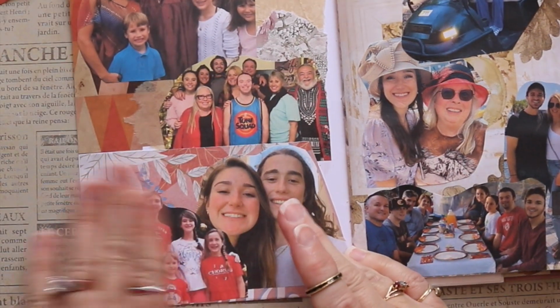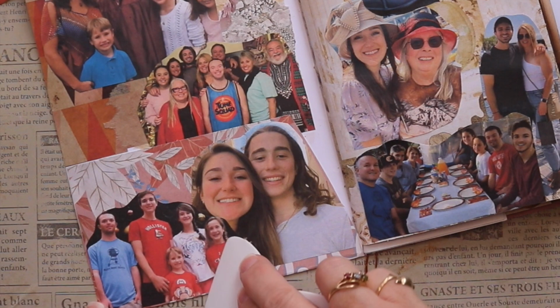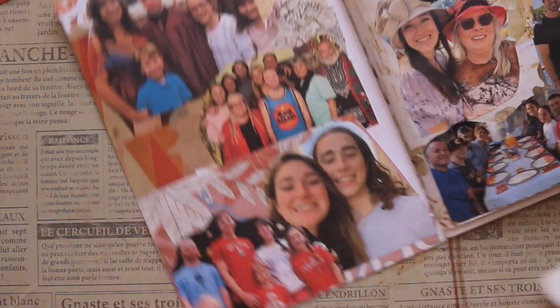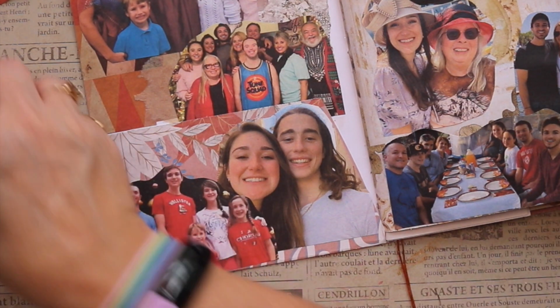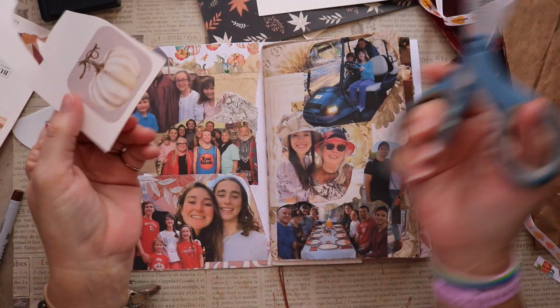So here we have another picture, and the kids were younger in this one as well. I loved those days when my kids were young. And this is a picture of my kids and my sister Dawn's kids, Julia and Anthony, at Busch Gardens. And that's something that we used to do because it's over in Tampa and it's not very far at all from my house. So now we're going to go ahead and add some finishing touches.